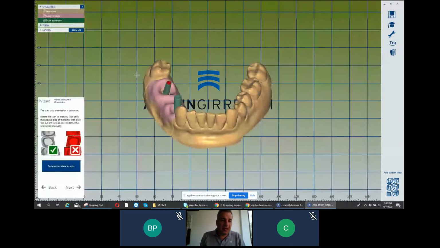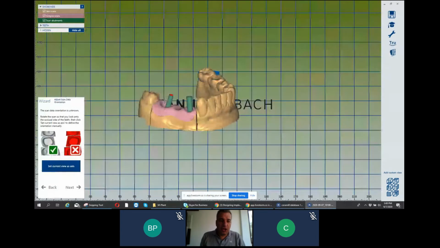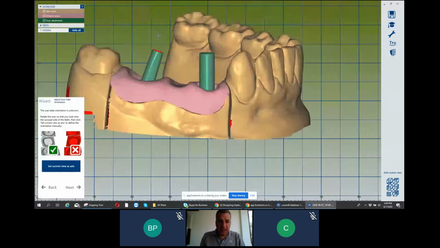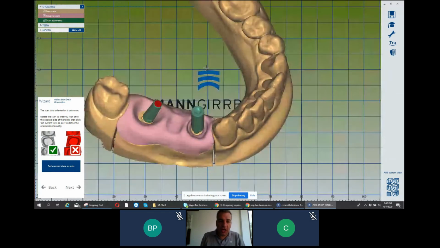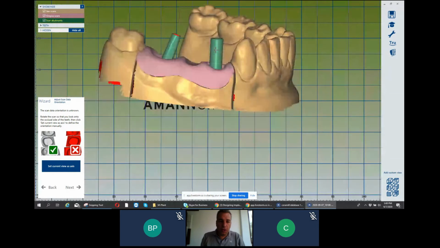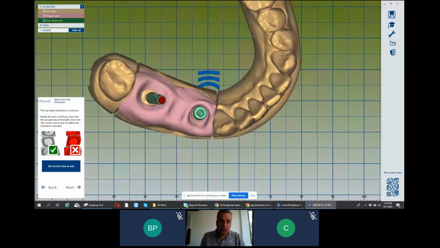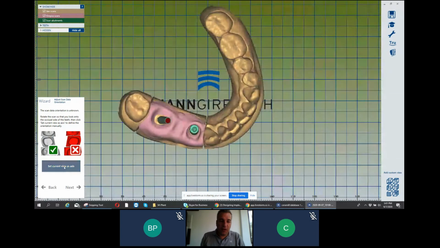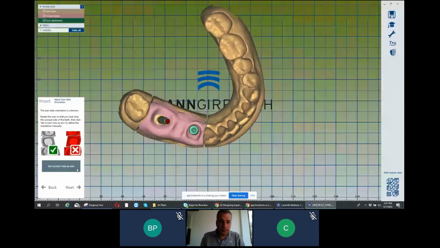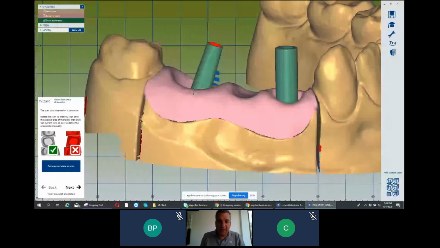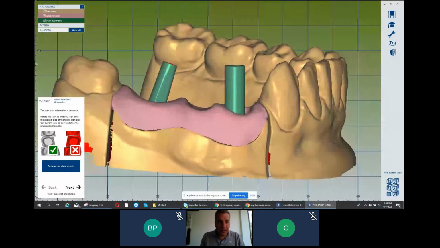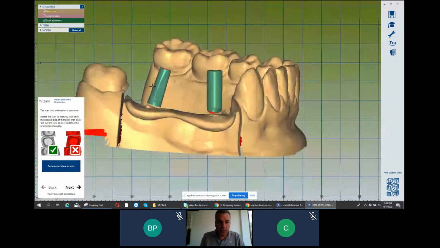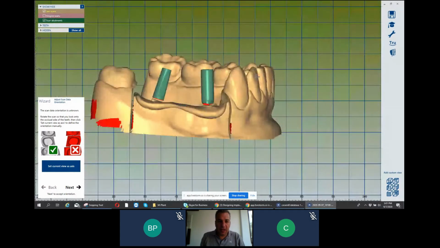You have to see it with these colors: gingiva pink, scan bodies, and model. If you have different colors, it means you did something wrong. You imported the file vice versa. That's why you should check your files. Because you imported the file, first of all, you have to select the insertion. And here we have one scan body with a flat surface, because we use it for abutment plus crown, and this one cylindrical.